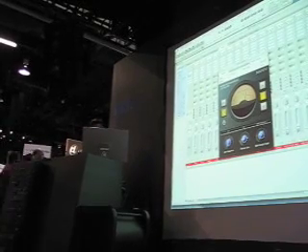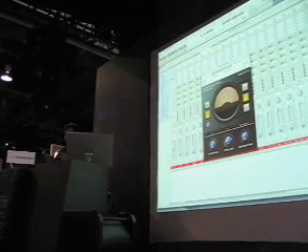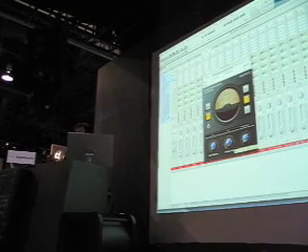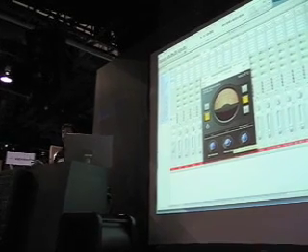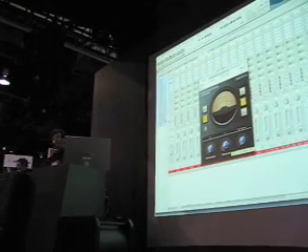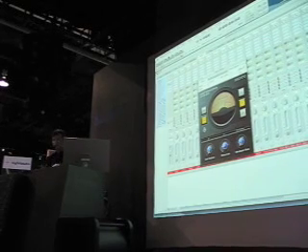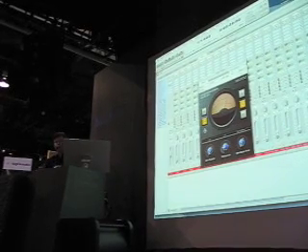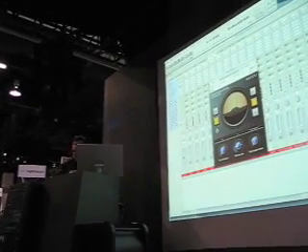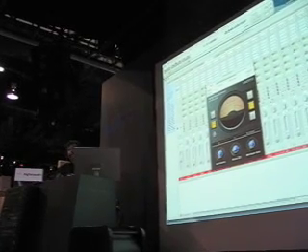We've got 4 different optocoupler models, right? The T4 circuit was the circuit in the LA2A that had the photo emitter and the photo sensor. And we have modeled a whole bunch of different LA2As because from year to year, they sound different. The original LA2As, the photo sensor circuit was handmade, mixing up these toxic chemicals. You can't even do that stuff anymore. You've got to get special permits to work with these chemicals. So nowadays, when they make photo sensor circuits, it's all made by machine. So the newer LA2As had different responses than the older LA2As.